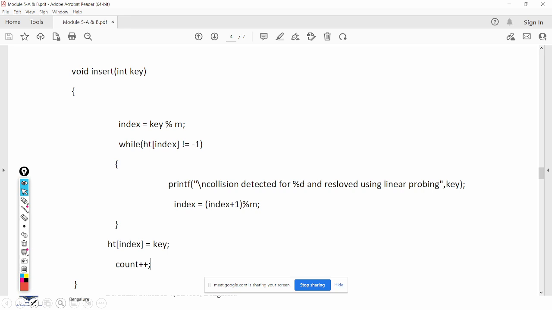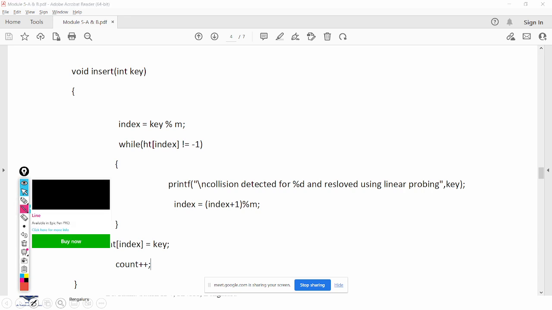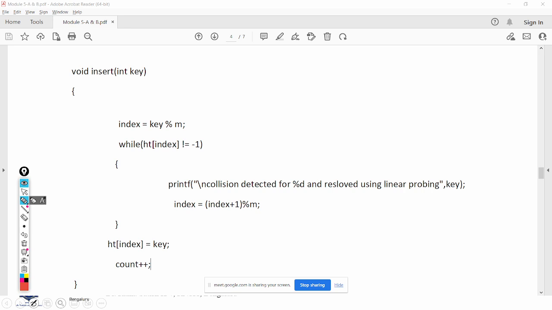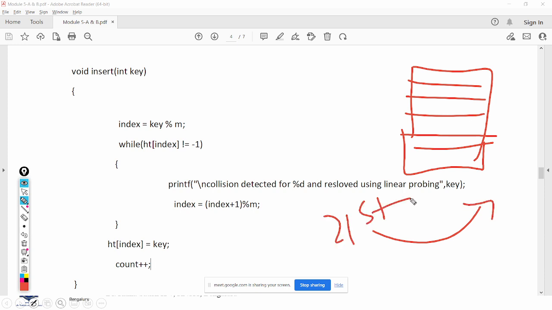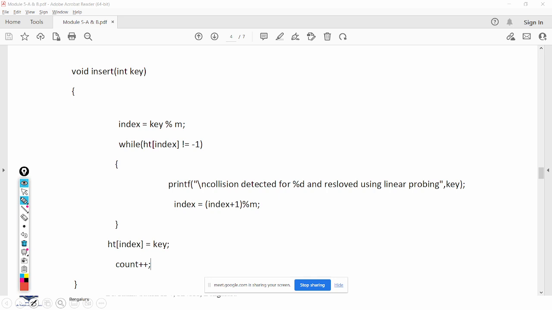Just imagine the user has entered the hash table size as only 20, and all 20 employees are inserted. And if the user wants to enter the 21st record, what happens? It will throw an error. That we have seen in the earlier part.